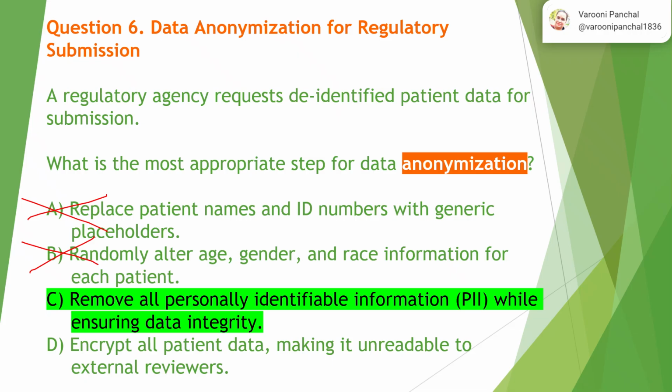Option D, encrypt all patient data, making it unreadable to external viewers. No, you cannot do this either. You have to keep the patients' data readable, right? If you make it unreadable, the external viewers will not be able to see the data. So the correct answer is remove all personally identifiable information, PII, while ensuring data integrity. So the correct answer is C.